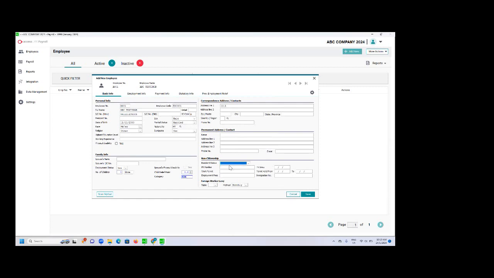Of course, if you have a foreigner, you have the work permit, then you can key in the details, the work permit number, whatever, and when it expires. But some of them don't have the permit. They can put none. Okay. Some companies don't have it, so how do they do it? They separate out the database.